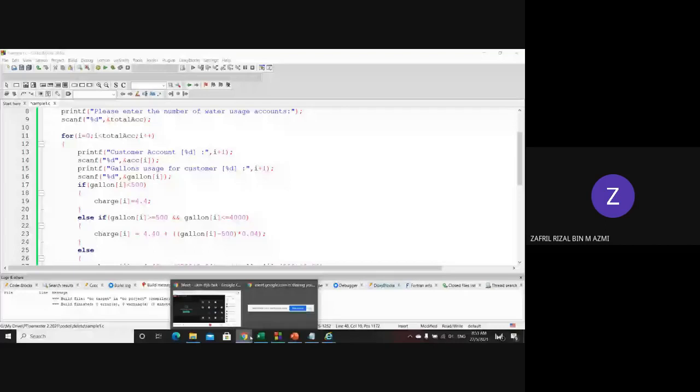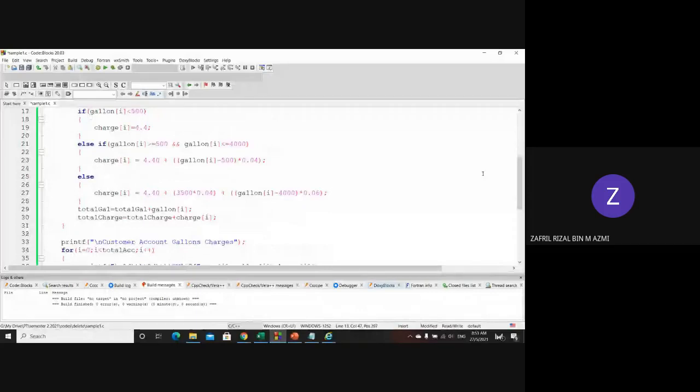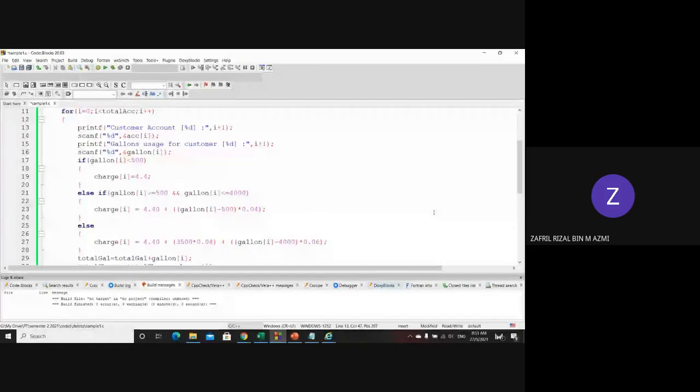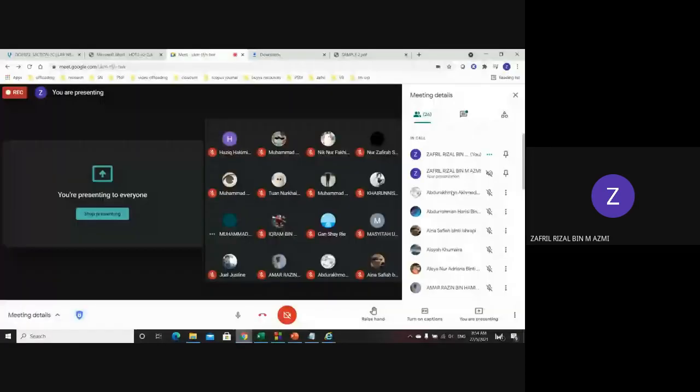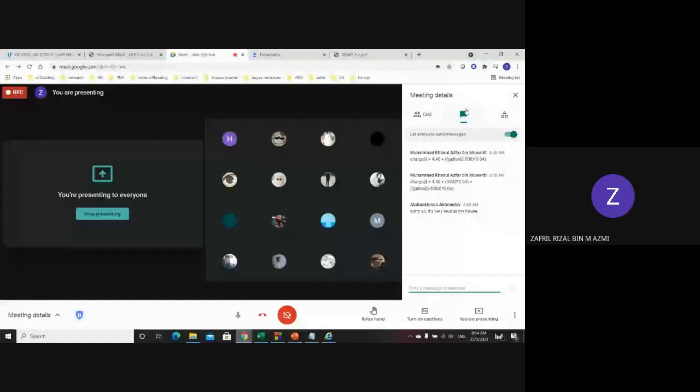Okay, in line number what until line number what? Rahman? Line 8 until 31.